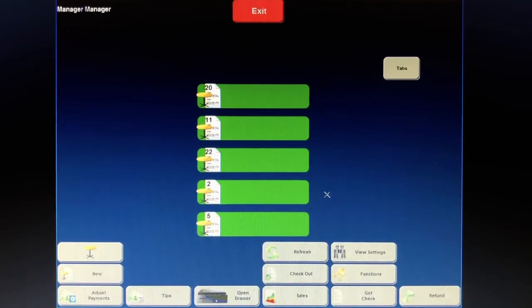In today's training we'll be exploring various common managerial functions such as applying comps and voids, applying payment to checks, and adding items to checks for our servers. We'll see that we can do some of these functions through the key functions area, as well as by accessing the checks both for the servers and during the server's interaction. So we'll see some different scenarios today.